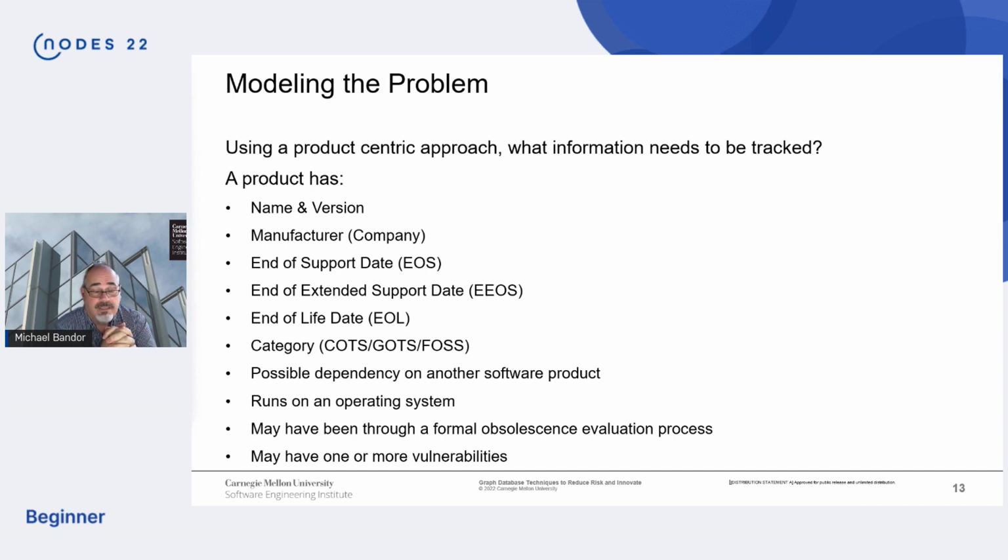What category is it? They were interested in what's COTS, GOTS, and FOSS. Any possible dependencies on other products, what operating systems it runs on. They were operating multiple operating systems for this particular system. They may have had some of their products go through a formal obsolescence evaluation process, and it may have one or more vulnerabilities.